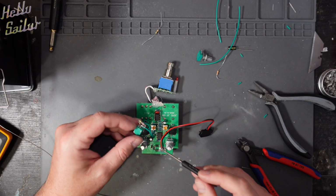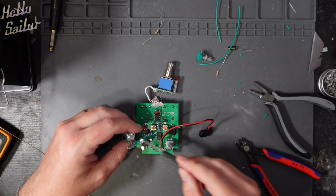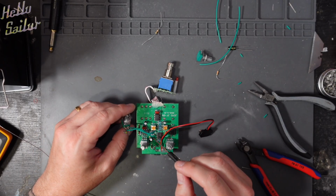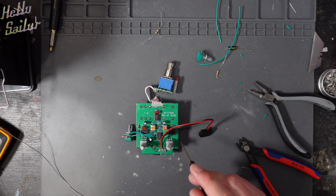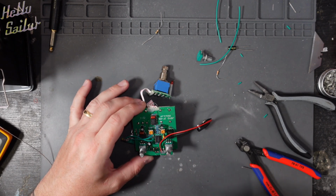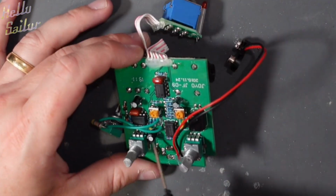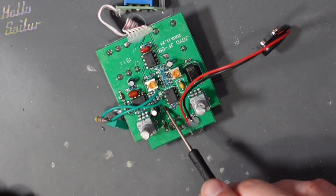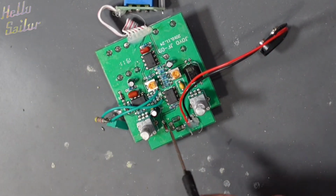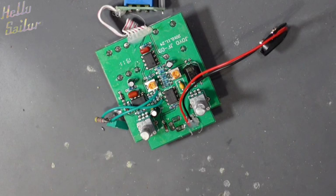We have our first pot and the 47k resistor attached to the board. And next, we're going to be changing C5, which is, let me get this right, somewhere around here. There's C5 right there. So I'm going to switch out C5. If you would like to see, again, how I take these components out, please do watch that BD2 video.